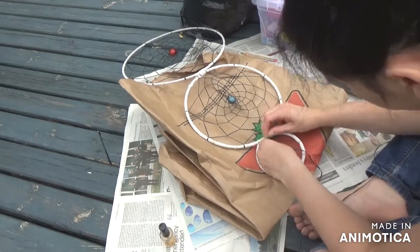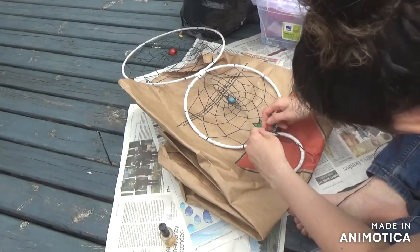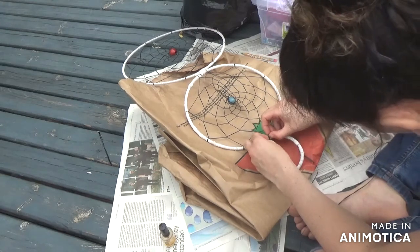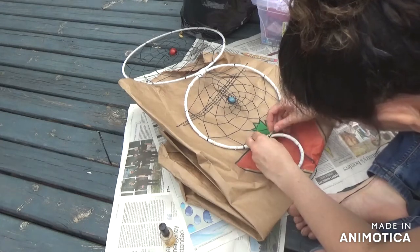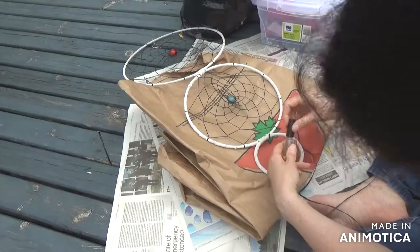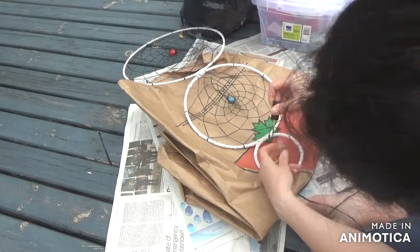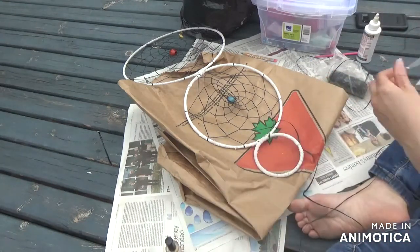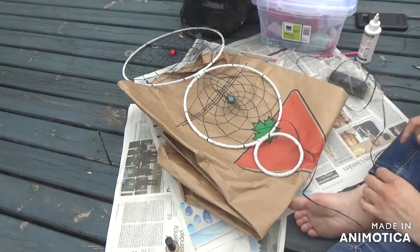After this, I'll show you how to attach a little piece to hang it by, which is pretty fast. And then I'll show you what we can do for the feathers. Touch of polish, and that reminds me I didn't trim the thread on the knot on the section just above, so we'll do that quickly. There.